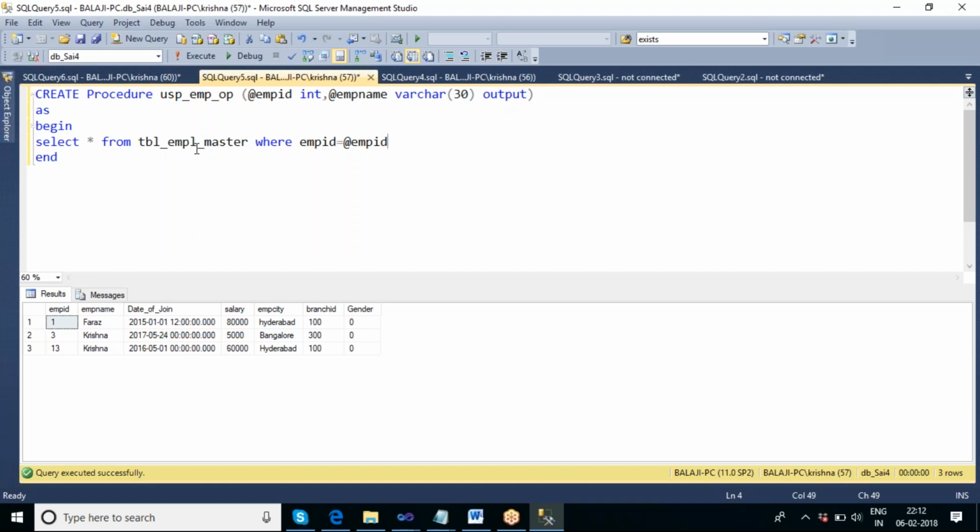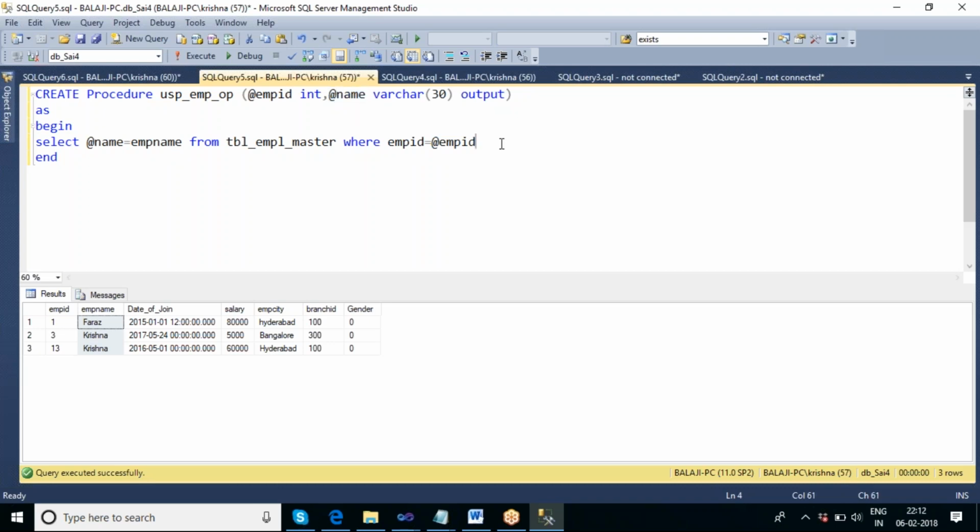So when I pass the ID value as input, I should get the employee name as output. One of the column names is employee name, and this employee name I need to capture in this variable, in this parameter. Since it is an output parameter, I want to capture it like this. Both are the same thing. Let me specify it as name. So I will pass the employee ID as input, which will give me the employee name, and that employee name I want to capture in this parameter.